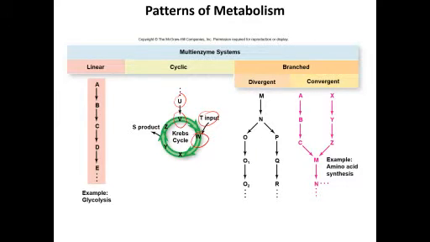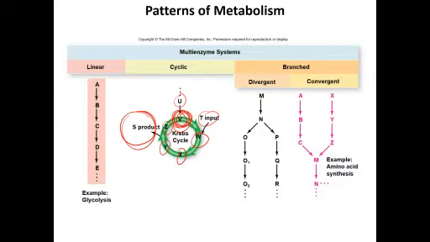this product here. This product is converted into X, X is converted into Y, Y is converted into Z, and so on. This pathway replenishes itself, so you're always going to produce this molecule here. The pathway is always going to replenish what it starts with. You have reactants that come in, and you have products that pop off.